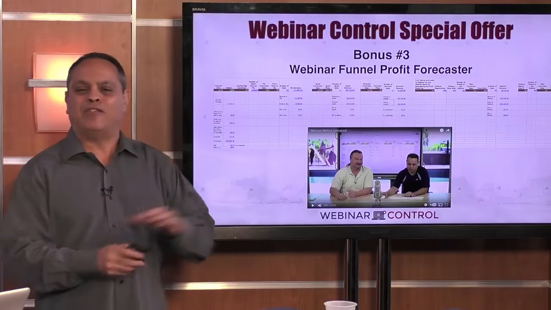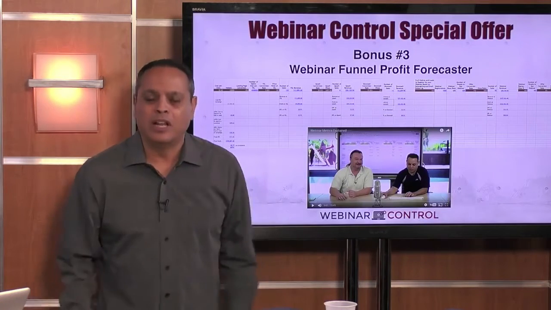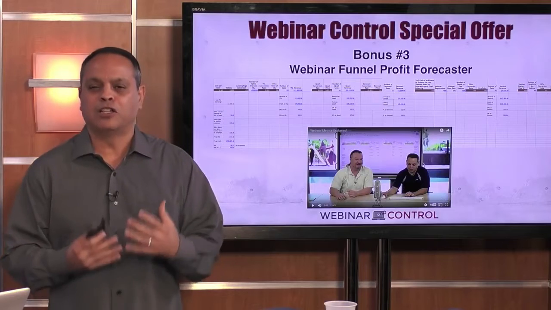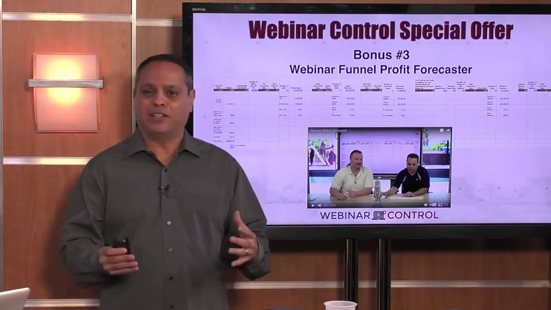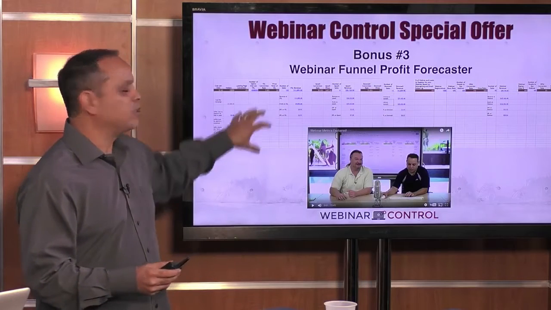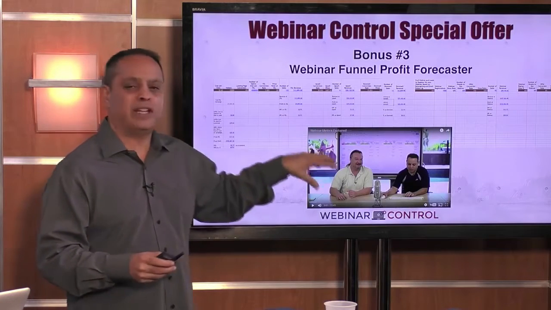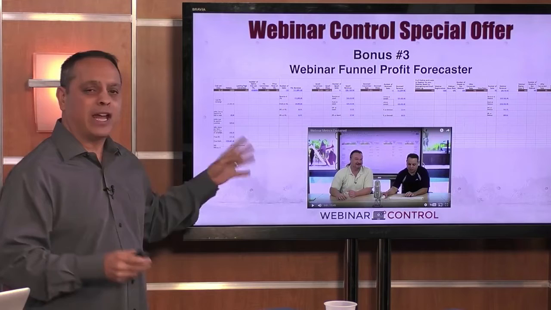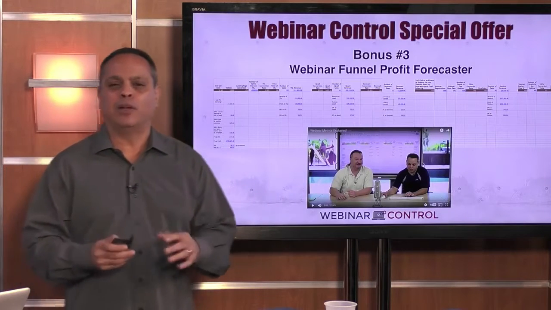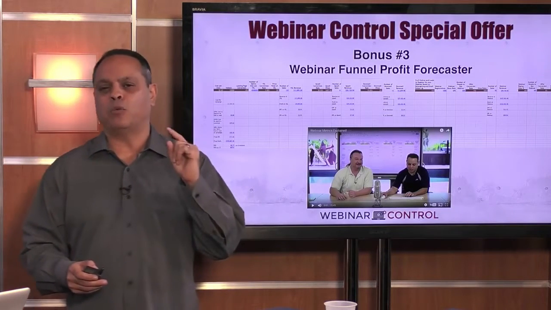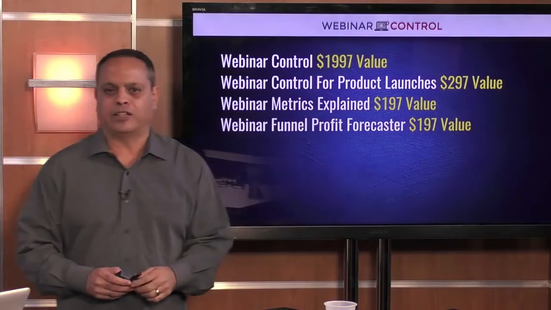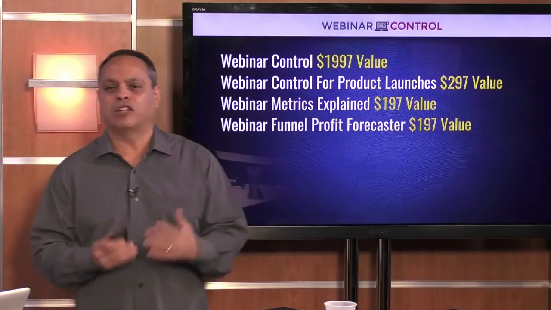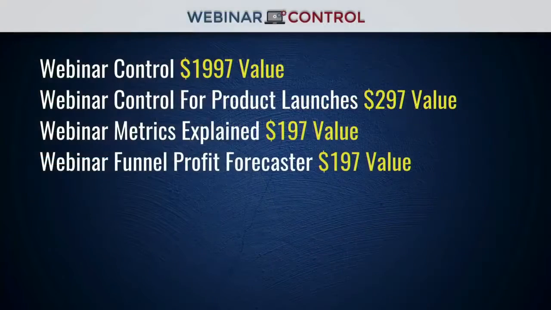This is something I've never shared with anyone. This is my own personal spreadsheet that I use to forecast. I don't wing anything. I'm calculated here. This has frozen cells, so you can't mess up any of the data other than the fields that you can input. You're absolutely going to love that. And on top of that, there is a 1-hour training going over these scenarios that I did with Andy Jenkins. All right, so the funnel forecaster, on top of everything else, that's a $197 value.